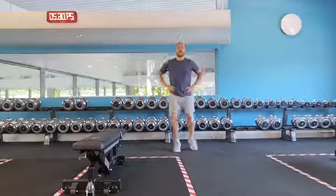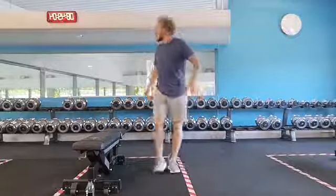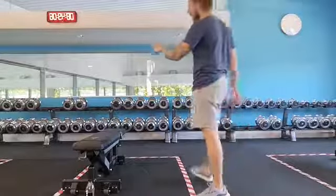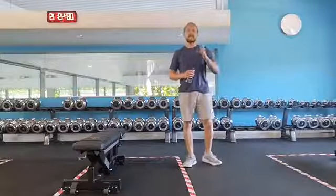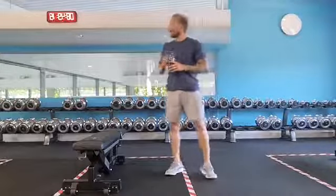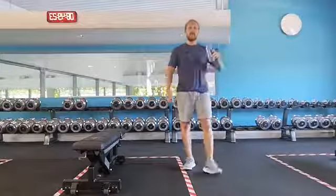Good stuff there, guys. Well done. Two through. We're going to sneak one more in. So, grab yourselves a drink. You have 1 minute. I think you can see my time up there. We have about 50 seconds. Now, this next one we might just do 30 seconds on each side, or for each movement, just because I don't want to overrun with the time.